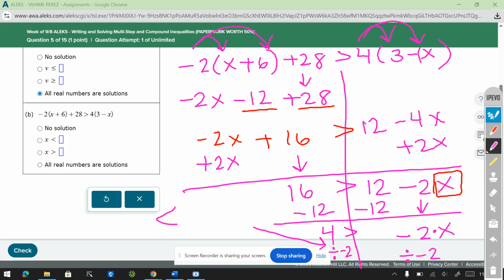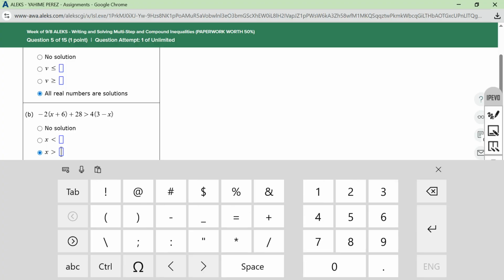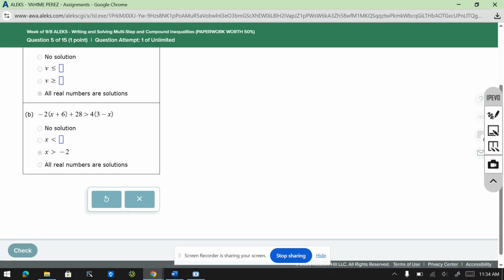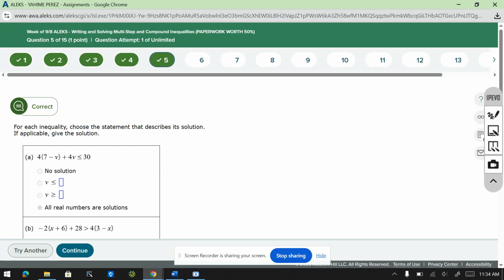So it was greater than, I changed it to less than on the right. Negative 2x divided by negative 2 is 1x, or just x. I can make that 1 invisible. And 4 divided by negative 2 is negative 2 on the left. So that's my answer, okay? If I wanted to write it like this, where x is first, I need to make sure that x is still the bigger value. So this is the same as x being greater than negative 2. Okay. So that is good.